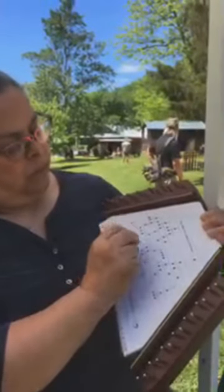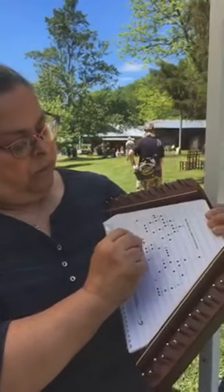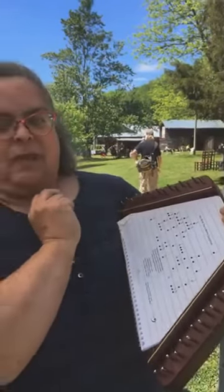This is cherry. All our zithers are solid woods made with solid woods native to the Appalachian region. Over the years we've found the woods that work best to make the very best sounding, best lasting zithers. Poplar is on the softer side of the solid wood range; cherry is kind of a mid-range. I'll play the cherry — just that first part of We Wish You a Merry Christmas again. And that was on cherry.